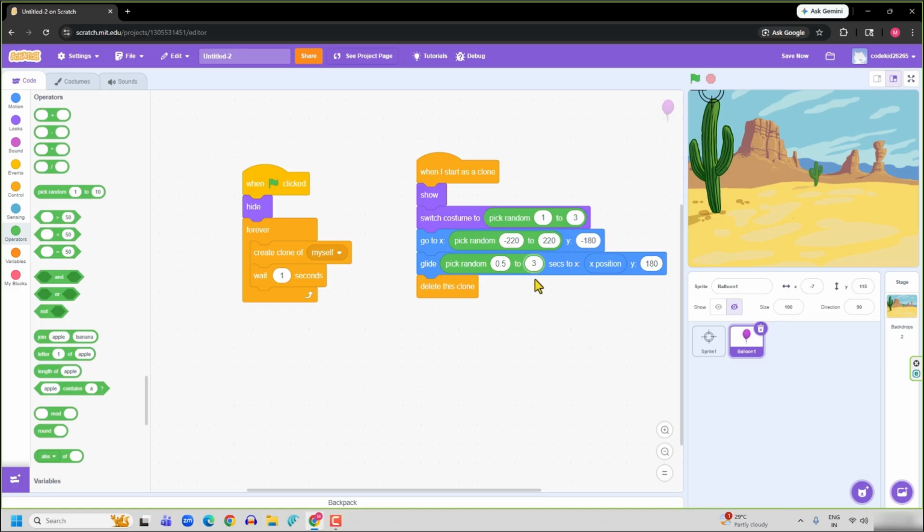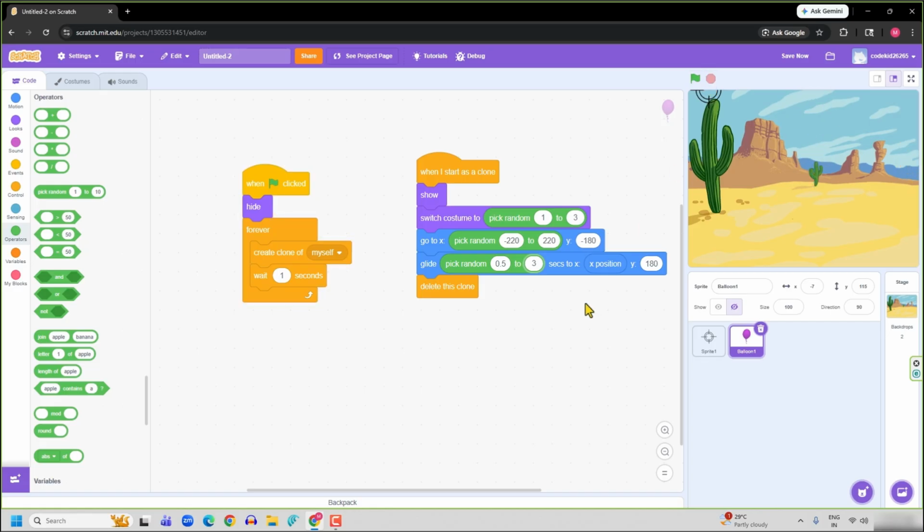Now some balloons will move quickly and some will move slowly. So that makes this game interesting. So let me click on the green flag and you can see some move slowly and some move very quickly. Right. So we can have this also.